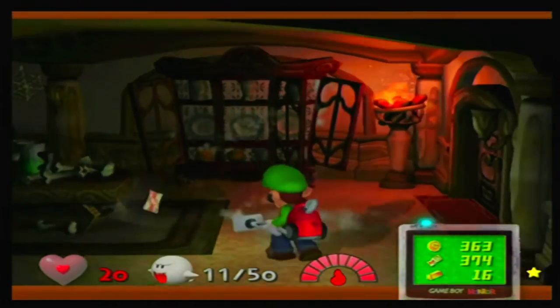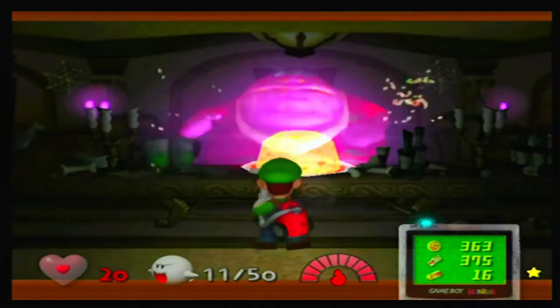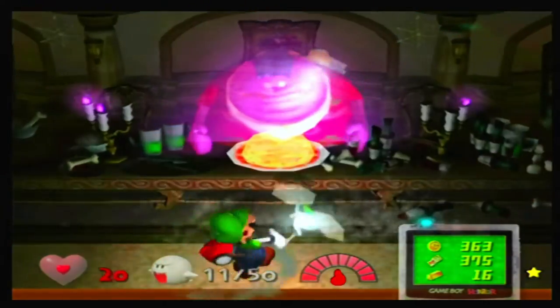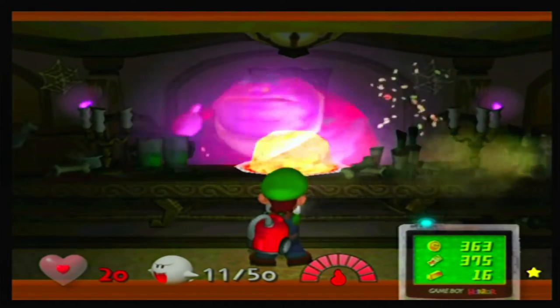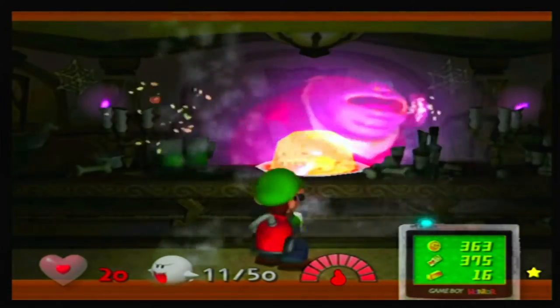So, yeah, there we go. Pills. And now, how do you defeat him? You gotta suck his dinner. And then those butler ghosts start appearing. You don't have to kill him, but it is recommended to do so anyway. I'm gonna suck more of it, because he'll give him more cake. So this is Mr. Lux, the gluttonous.